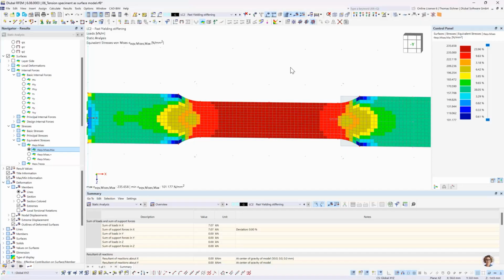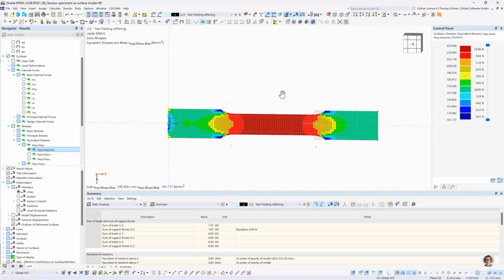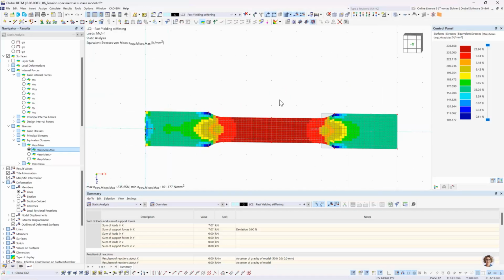But with this very small elasticity modulus, everything here needs to take its part for taking the load. Okay. All right. So this is everything for non-linearities.